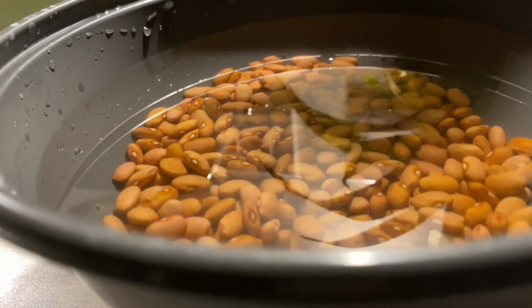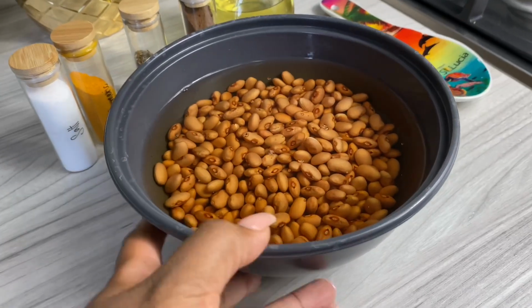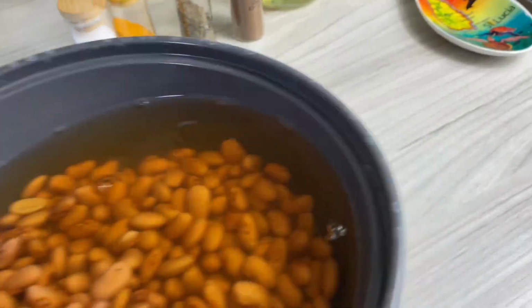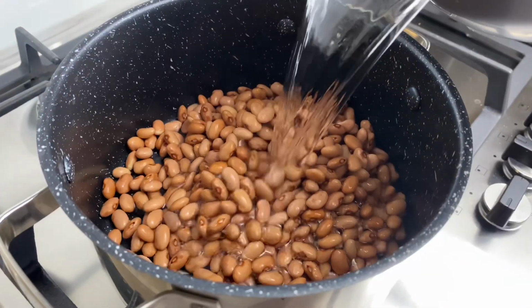Hello my darlings, it's so nice to have you back here in my kitchen. My rice and peas recipe literally starts from the night before, where I soak my peas overnight till it's nice and soft. I drain it off and then I add it to a pot with about 4 to 6 cups of water. I also add in some of my yummy green seasoning.